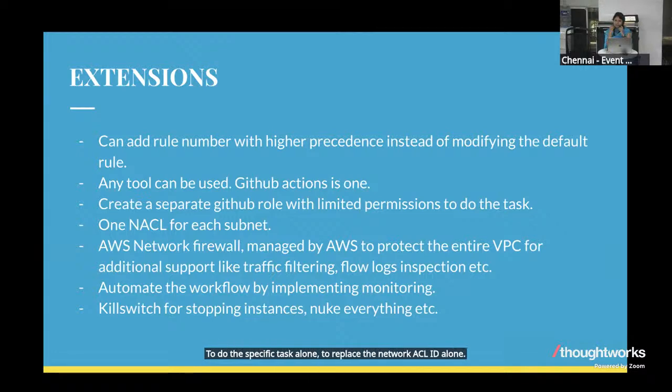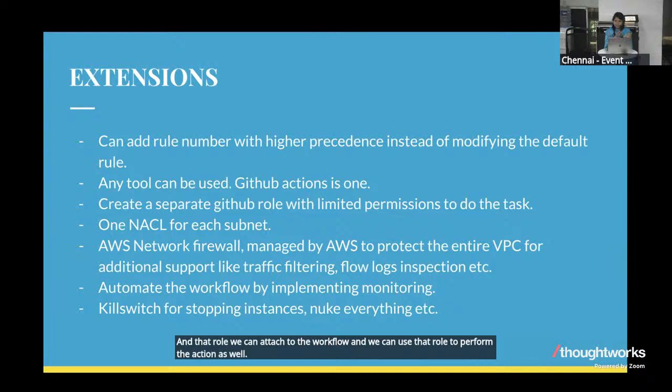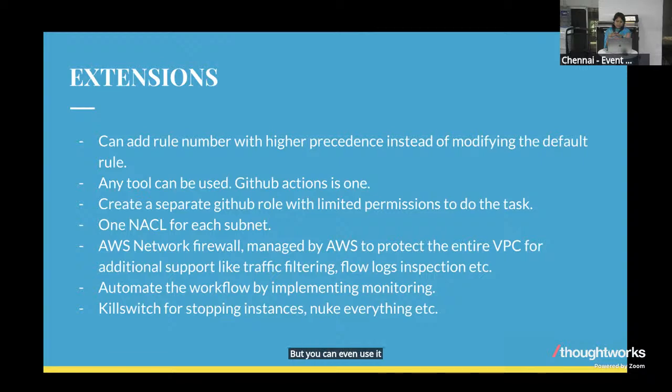That role, we can attach to the workflow, and use it to perform the action as well. Now I have used temporary user credentials, but you can even use a more fine-grained approach.